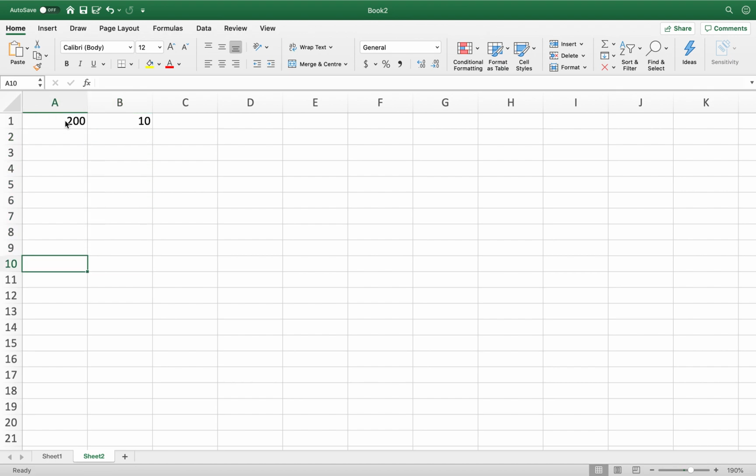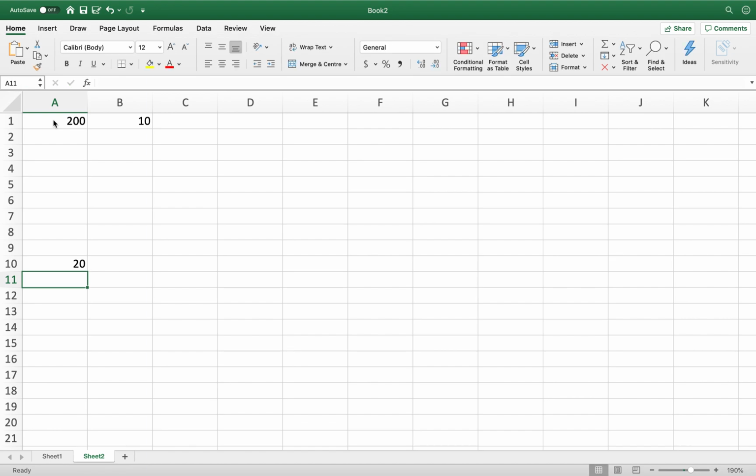A10 is all the way down there. Make it equal to B1 backslash or divided by 100 and then multiply by, which is shift 8, A1 and press the go button.